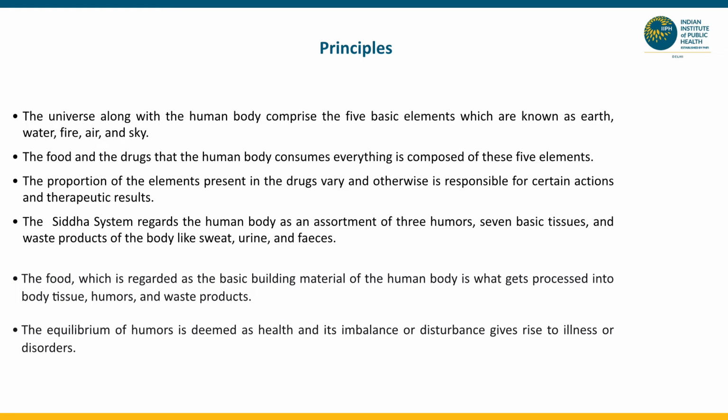Now, as far as the principles are concerned, in Siddha also the principles are similar to the rest of the alternative pathies which we have covered: the universe along with the human body comprises all the five elements. Whatever is there in the human body is present in the universe, and we can say that the human body is an epitome of the universe. The proportion of the elements present in a drug varies and is responsible for certain therapeutic actions and results. Food is also regarded as the basic building material of the human body, its tissues, humors, and waste products. The equilibrium of humors is deemed health, and its imbalance or disturbance gives rise to illness or disorders.